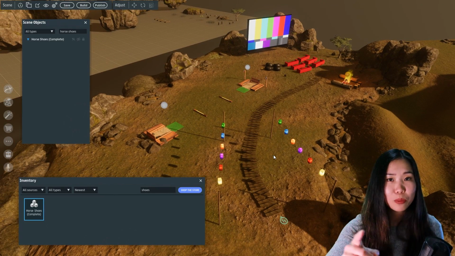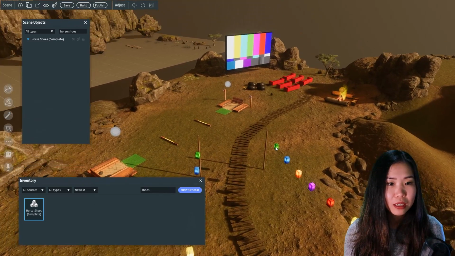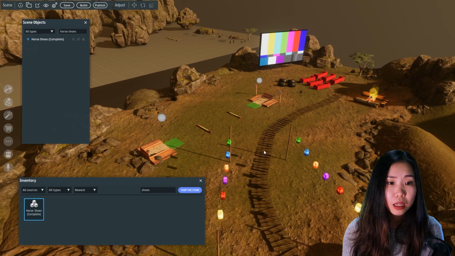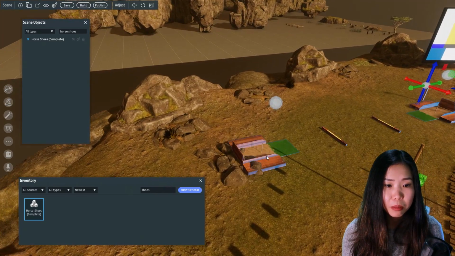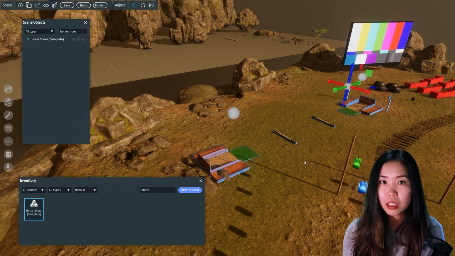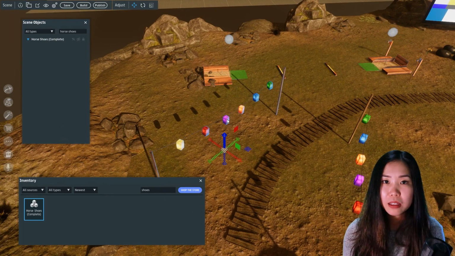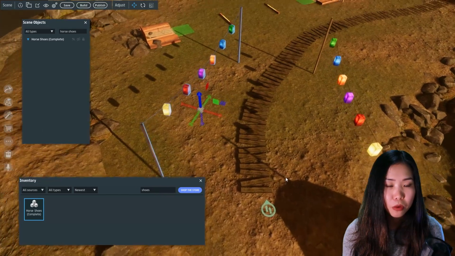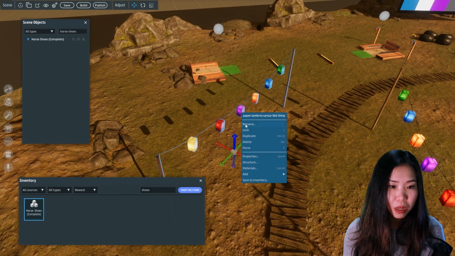I will make it way prettier when we do the actual event, but for now I think this will suffice. It's almost done. We need a couple of interactive things first, and I will show you how to add that. If you buy minigames like these, they are already interactive, so you don't have to do a lot with that. But for example, you might want to add some lights to a couple of objects. For example, this one has some light, but you might want to add some more.